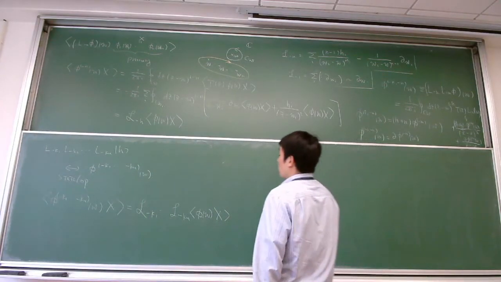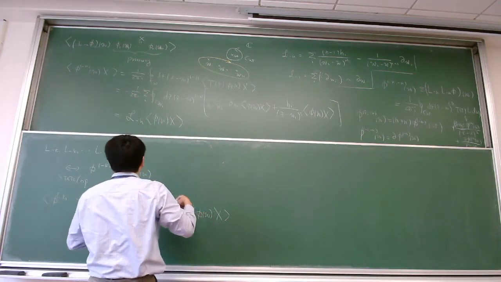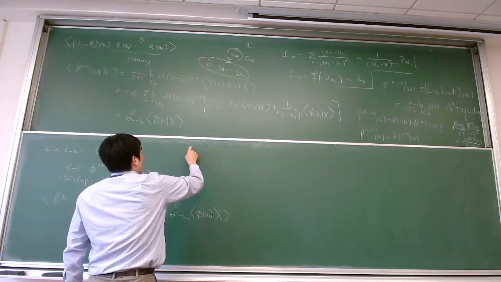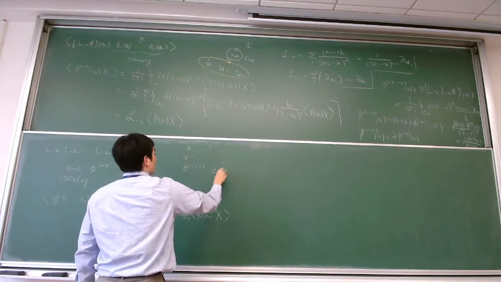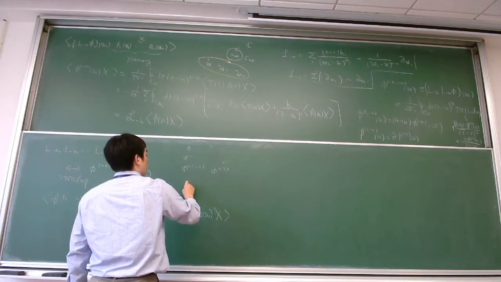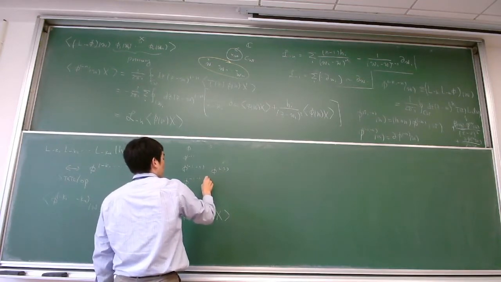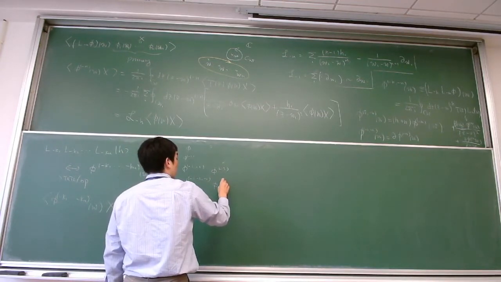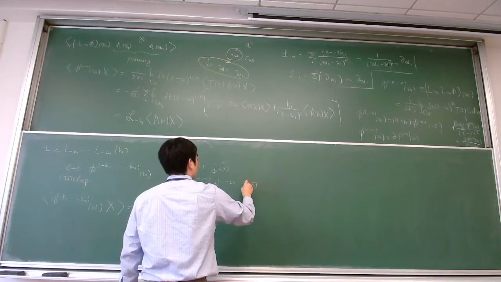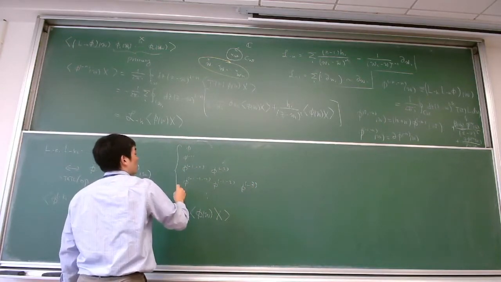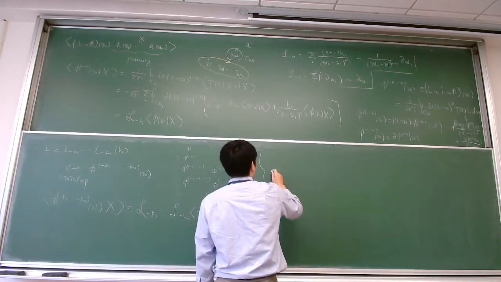So the phi and its descendants are called the compound family. So phi, then phi minus one, phi minus one minus one, phi minus two, and it's the same thing as the highest weight representation. Then phi minus one minus one minus one, phi minus one minus two, phi minus three, and so on. So these are called the compound family.